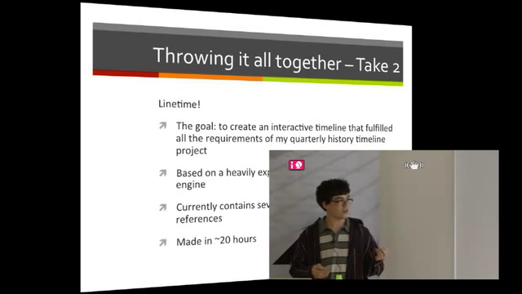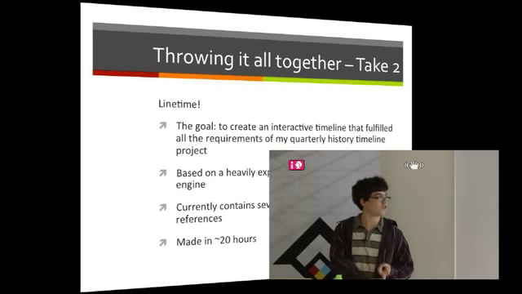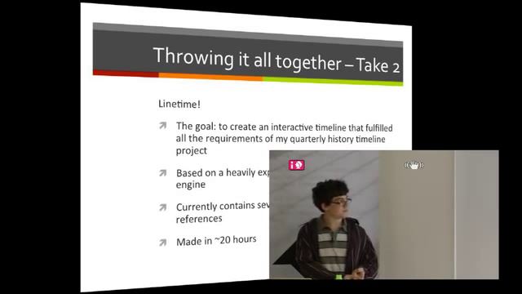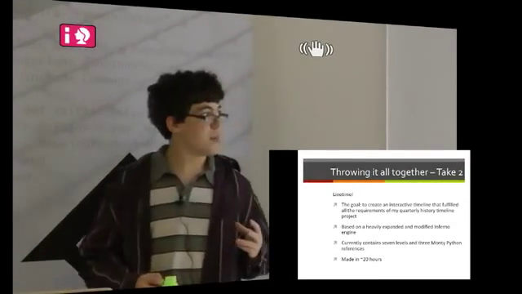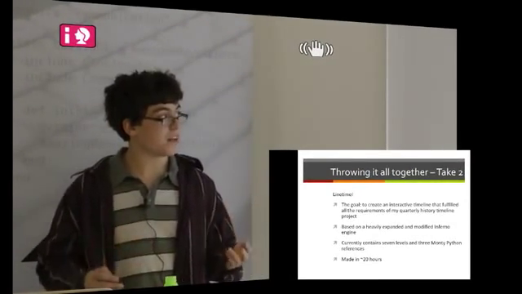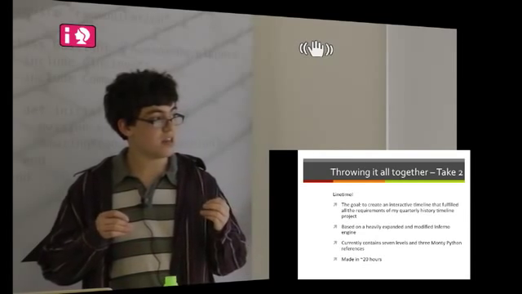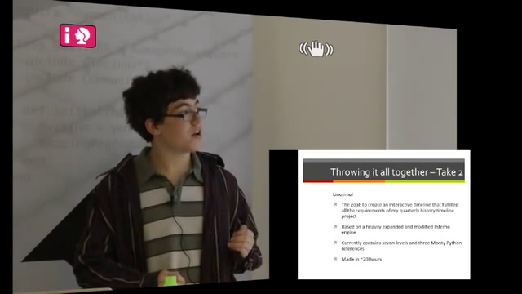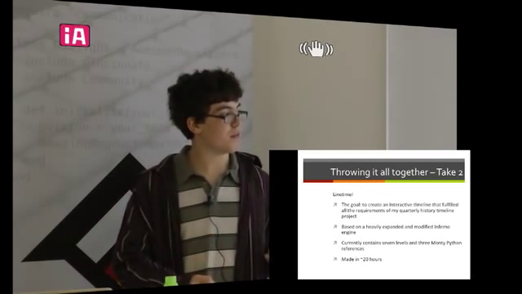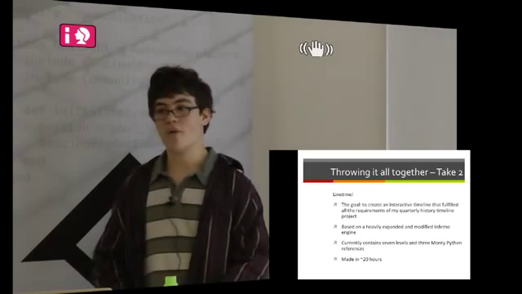It's based on the engine Impact.js. It uses a lot of the code from Inferno, but heavily modified and expanded. It currently contains 7 levels and 3 Monty Python references. It was made in some 20 hours, and that's not including research time. I'll show that to you guys, which I showed a little bit of earlier. I need to check out my Git.